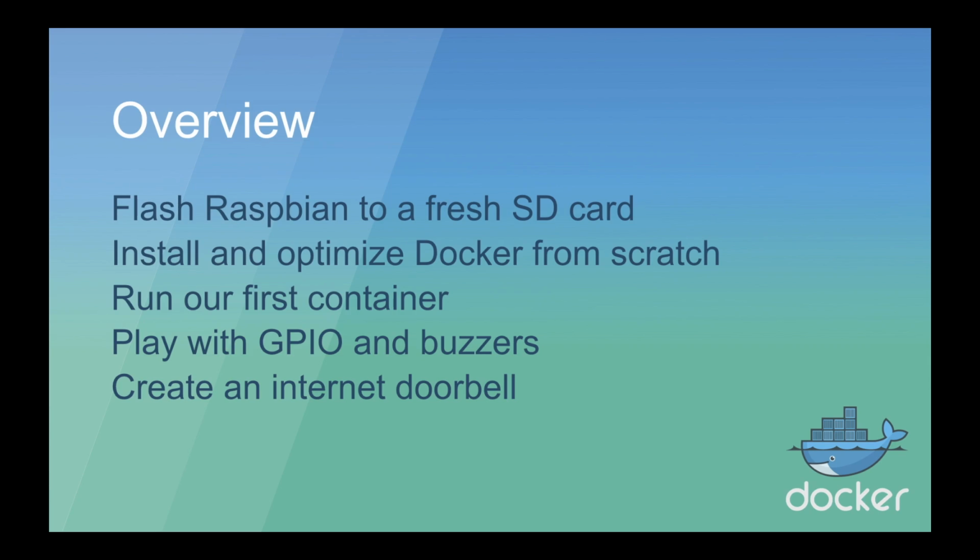We're going to flash Raspbian onto a fresh SD card, install and optimize Docker from scratch using a single command, and then we'll run our first Docker container and have a look at some of the concepts and how to manage containers. We'll then play with GPIO by creating a program to activate a buzzer, and we'll go on to create an internet doorbell with Python and Flask that you can access in a web browser.